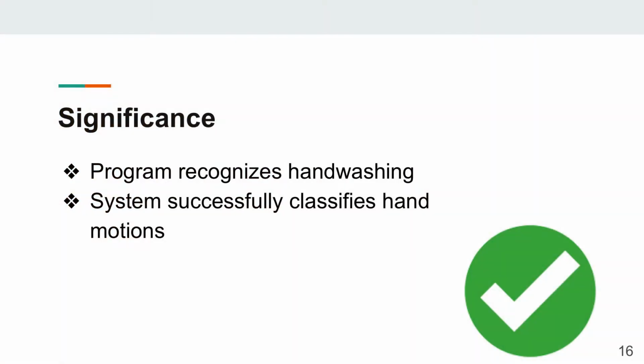The fact that our system performed with 75% accuracy shows that we have succeeded in developing a model that can correctly classify hand washing procedures. And our usage of the support vector machines shows that we also have succeeded in creating a system that can correctly classify hand configurations.